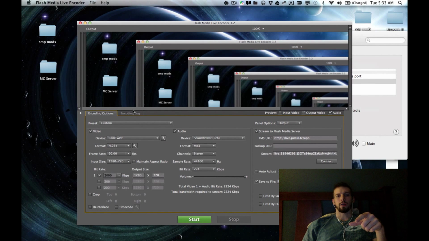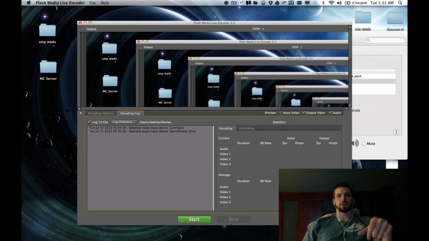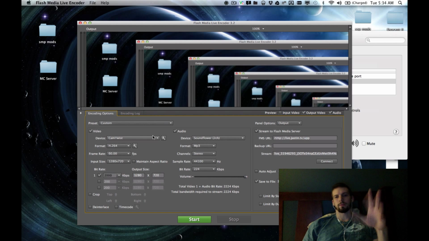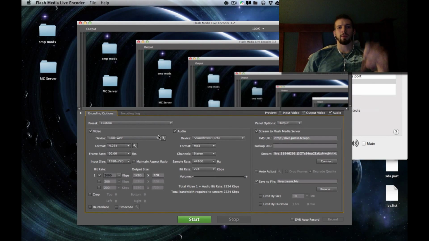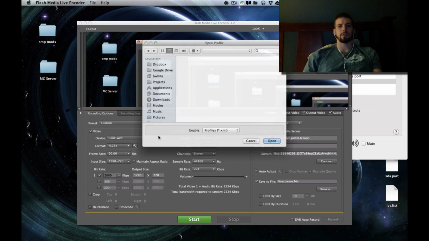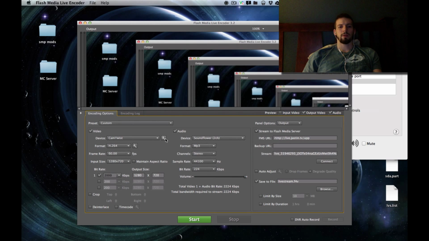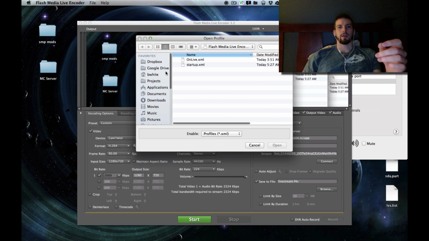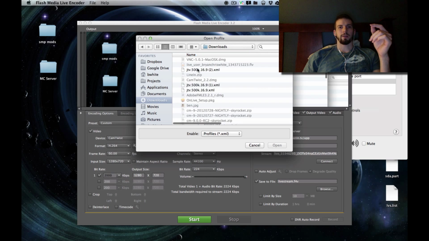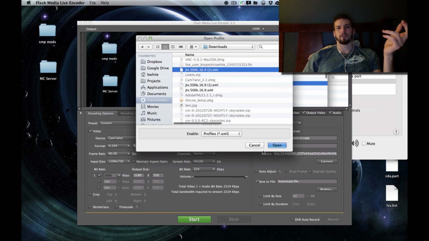Otherwise, your log is going to say disconnected, failure. It's going to try to reconnect a whole bunch of times, and it's going to be ugly. But anyway, once you do that, you're going to be at a really baseline type thing. And actually, let me make sure that I've saved it. Yeah, I did. I saved it. All right. So I'm going to open that file that I downloaded. I just downloaded this earlier the other day.